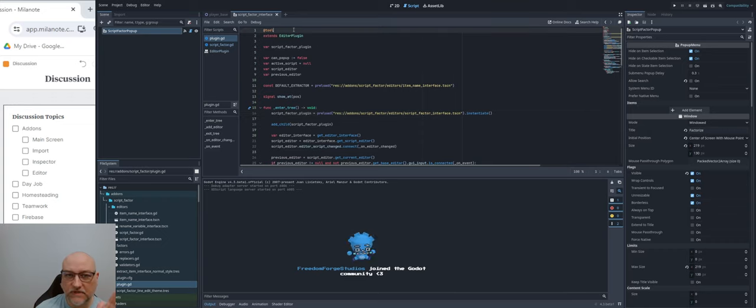With tool scripts, they don't have to be plugins. You happen to see one on the screen right now, but they absolutely do not have to be. You can pretty much build anything to be a tool script. You do have to be very careful with them because they run in the editor, and the editor has, to put it in layman's terms, fewer checks for the code.